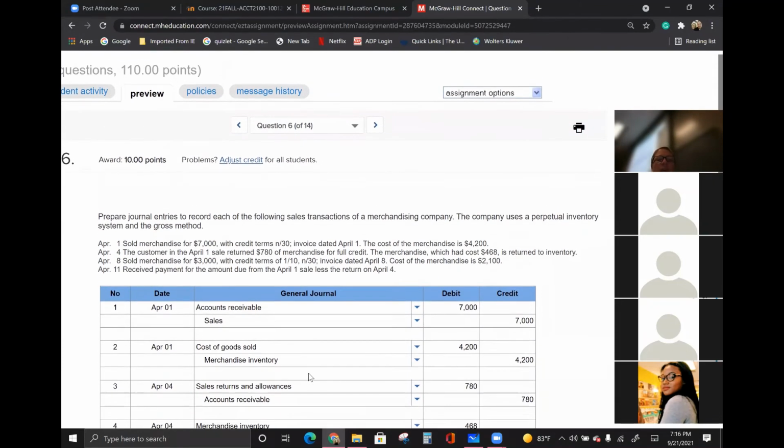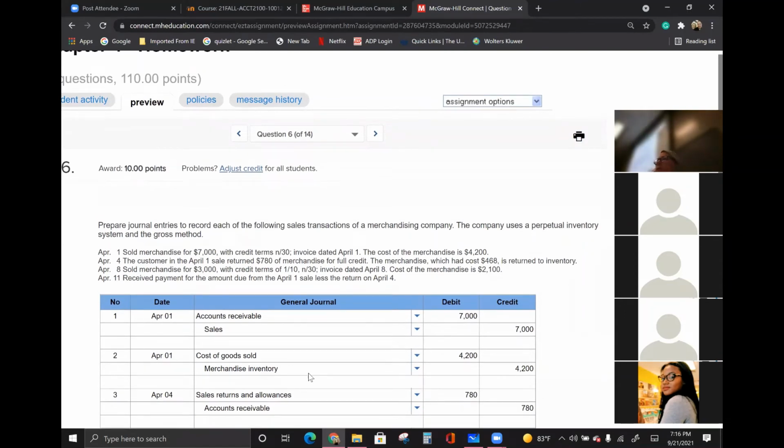Okay, so then what else happens on the 4th? So I've returned the product for the sale amount. I've given the customer a credit. I've recognized it as a return. So now I have my cost side. That merchandise is coming back in to go back on my shelf. So what am I debiting? 468. Yep, inventory 468. And I'm crediting what? Inventory. No, inventory is what I'm debiting for 468. What am I crediting?